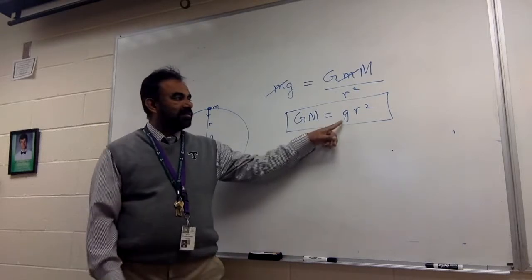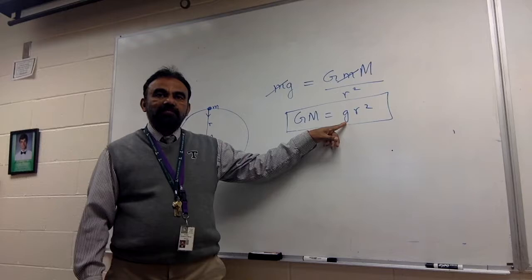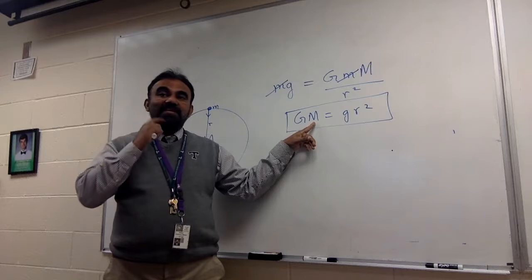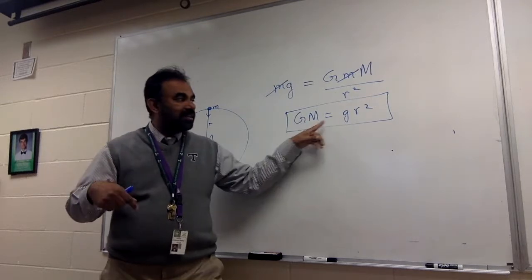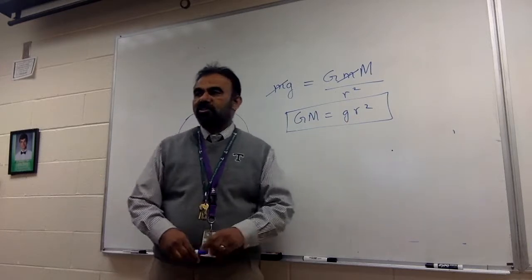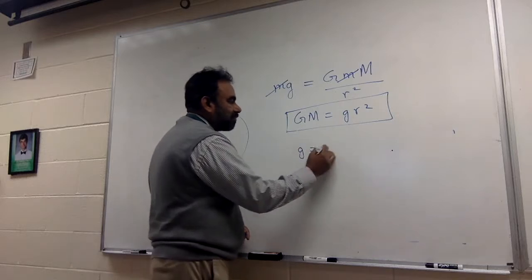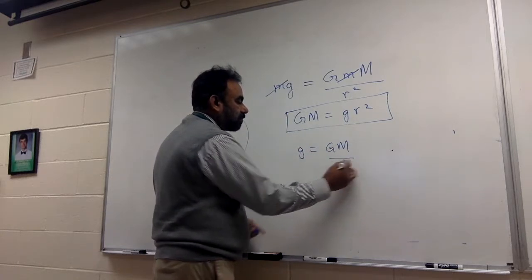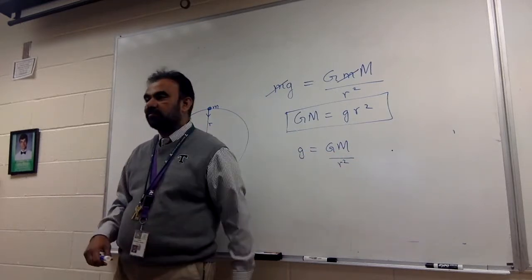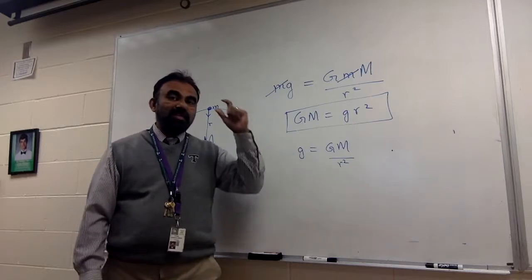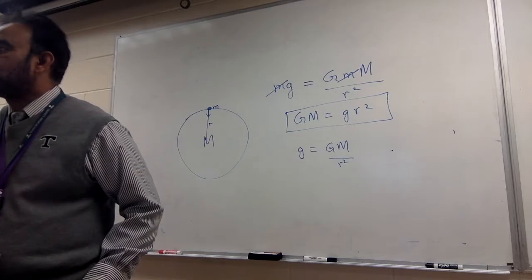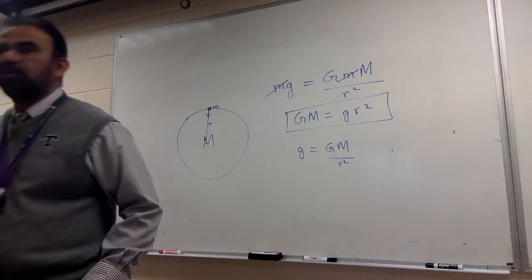Another question. Last question. Gravity on the Earth is 9.8. If there is a planet, the mass of that planet is twice the mass of the Earth, and the radius of that planet is half of that of the Earth, can you tell me how much is g there? What I'm saying is the mass is twice as that of the Earth, and the radius is half of that of the Earth. What will be the g on that planet? How much? 1.4. No.